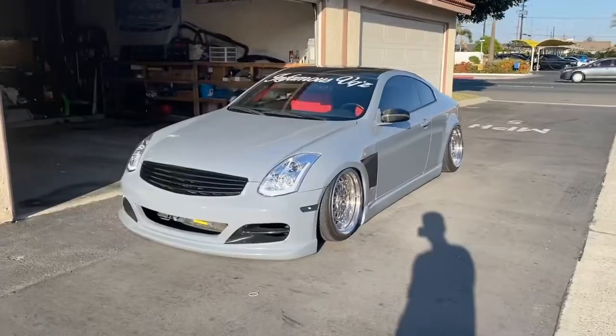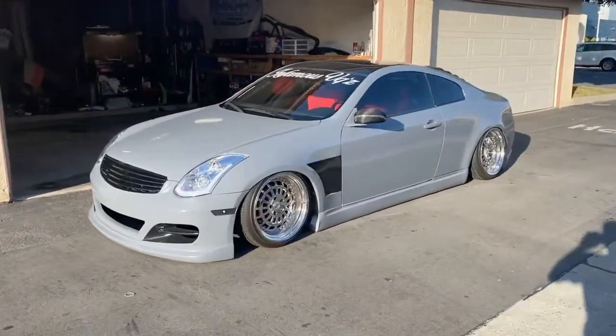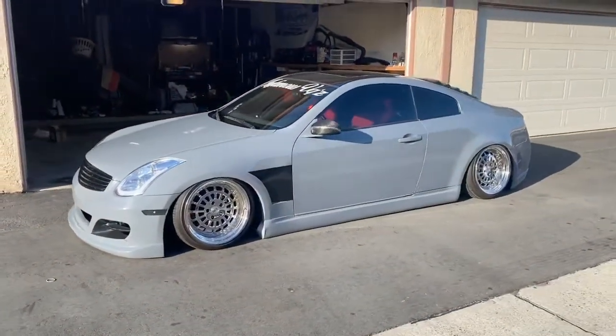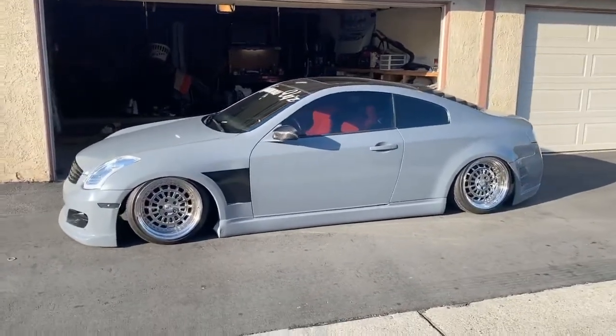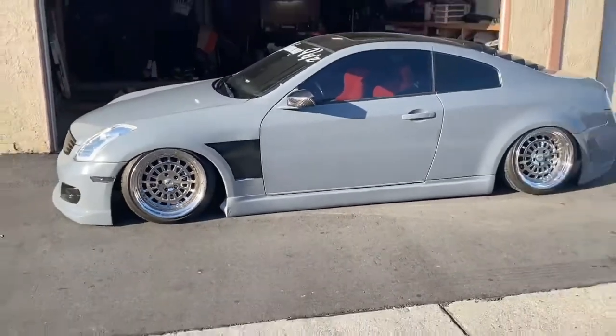But damn guys, let me go ahead and show you this real quick. There she is, boys. Oh my God. Look at how good she looks. You can see right there the side skirt. See how it's all crinkled.